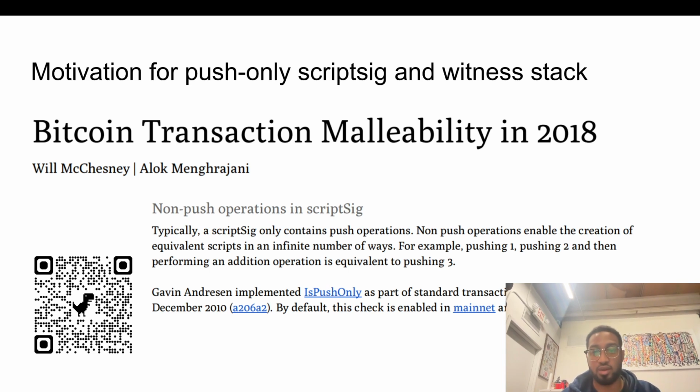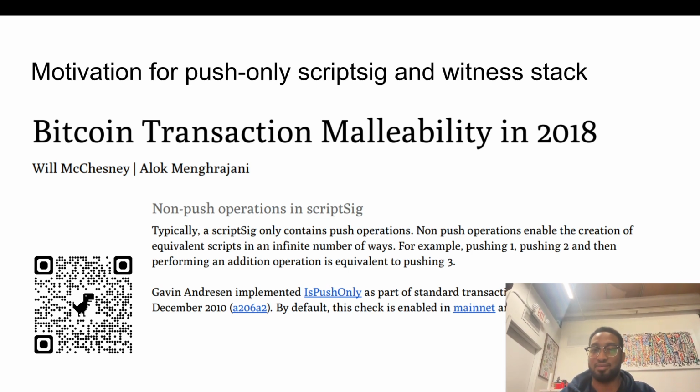So this person is saying when you allow any arbitrary script to be in your script sig and any random computation to be done in that script sig, it opens up the door for having something called transaction malleability, which is a way to broadcast a transaction to your node's mempool and have it be accepted, and then have someone else look at my transaction and find a way to tweak it just a little bit so that their tweaked script is still valid and generate a completely new transaction ID that was spending my UTXO.